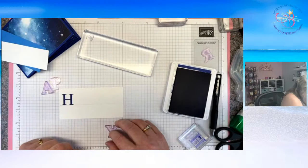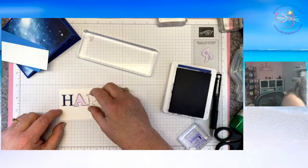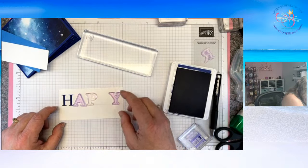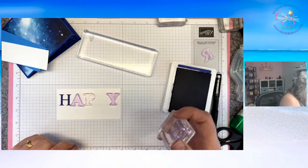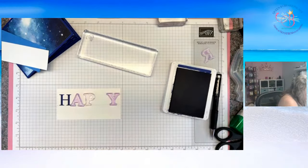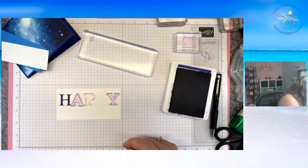So you would maybe want to lay them out, make sure they're all going to fit. Another thing I will do is, these are pretty uniform. Some stamp sets are not, but these letters seem to be pretty equal distance. I mean, other than the I up there, most of our others are fairly uniform.